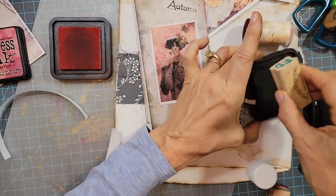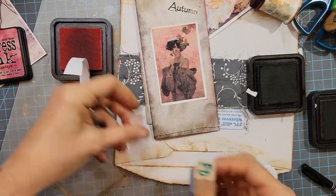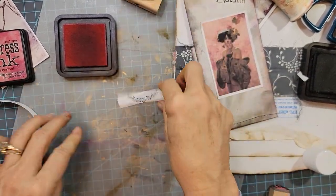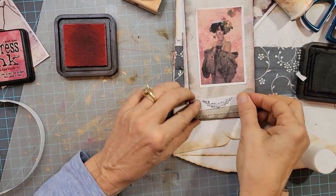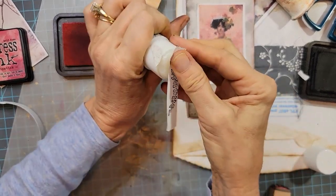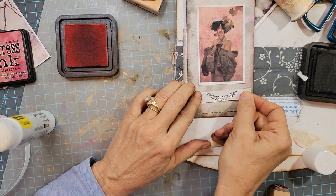Which one's the black one? Okay. There, the one with the little white thing on it is the black one. Yeah, how about that? I'll put that underneath. So we're going to stamp this on here, maybe over here. Oh, there we go. And put it upside down or right side up? Maybe right side up. Okay. Now, by the magic of everything in me, don't smear the ink, Pam. That's the hard part. Okay. Got it. Okay. We're good.